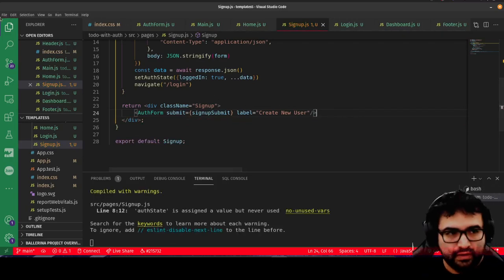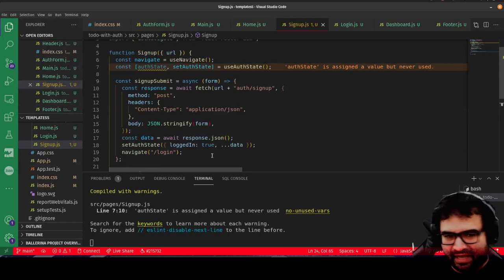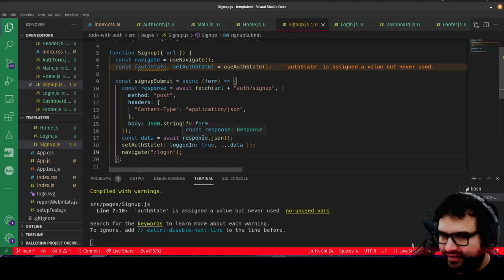Cool. Now, if I had more time, I would probably add some extra stuff here, because I would want to check if the response has the right status. Like is it a 400 status or something like that? That might mean it's an error.